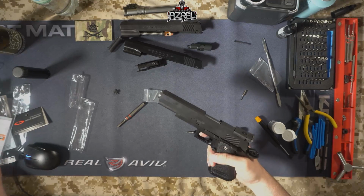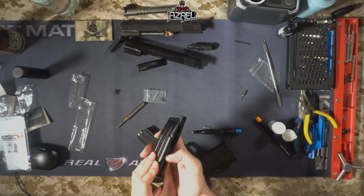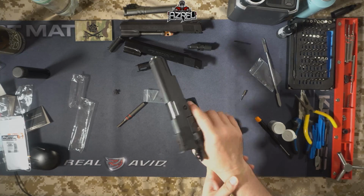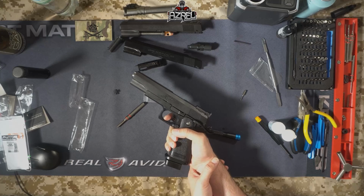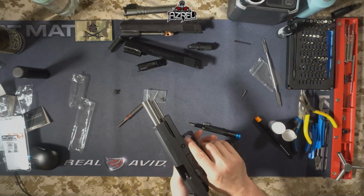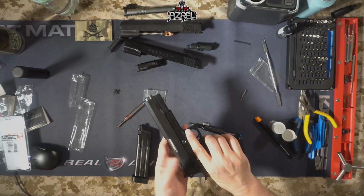Right, so I'm just going to test fire this. It's a new barrel, no BBs in. This is gassed. There are no BBs in there. Completely clear. I'm just going to test fire. Theoretically, this should actually have locked back, but it doesn't seem to have done that. There we have it. Locks back, nice. Nice kick to it, and that's basically it.